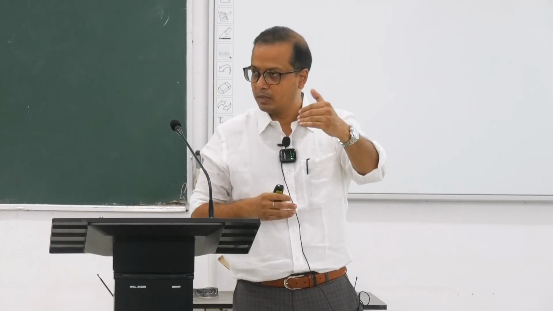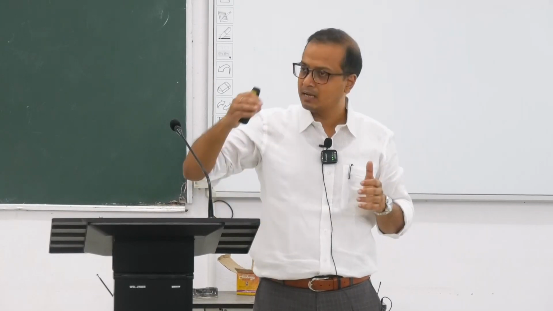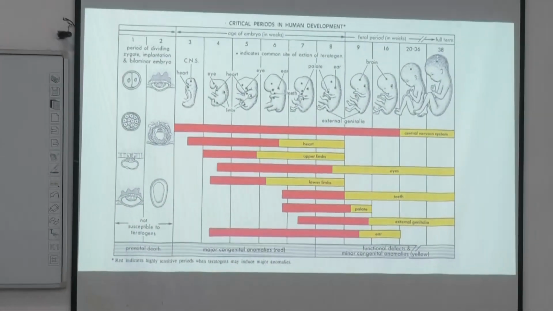So the critical period of embryonic development is from day 0, the fertilization day, to the 8th week of life. That's the phase. In this red area that you see, everything develops, and beyond those 8 weeks it only grows or enlarges. So the burden of growth is less beyond the 8th week. You can use some drugs which cannot be used in the first 8 weeks in the second trimester onwards. So this is about the critical phase of embryonic development.